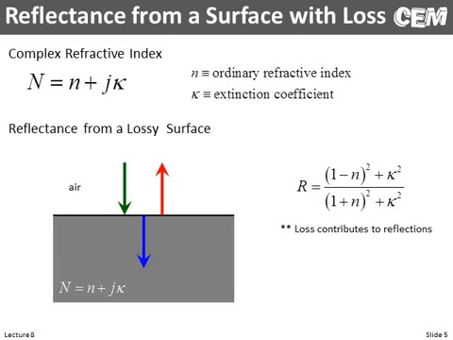If we look at reflection from an interface, here we have an equation for the reflectance. This is power reflectance. The interesting thing here is that both the refractive index and extinction coefficient occur in that equation. That actually means that the refractive index can stay the same, but if the loss is different on either side, we're still going to get reflections. And also, if the loss doesn't change but the refractive index does, we also get reflections.